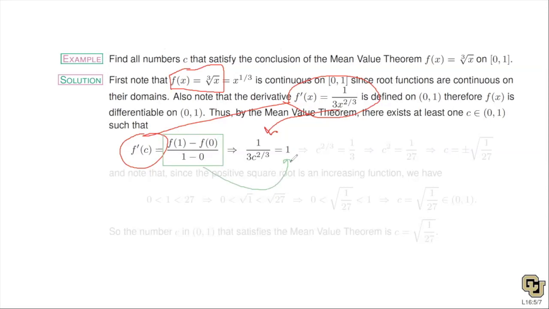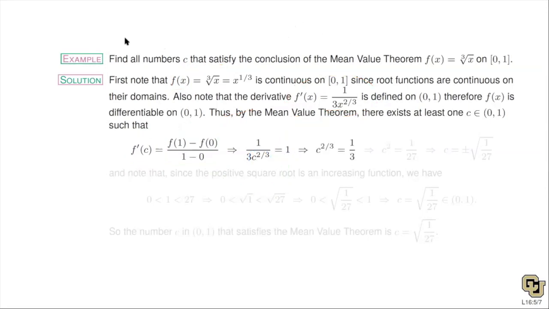Now I'm doing algebra. So I basically just cross multiply. I take this c to the 2/3 that's in the denominator down here, and I move it up here. So then I get c to the 2/3 equals 1/3. Now cube both sides to get rid of the cube root on the left. When you cube both sides, you get c squared equal to 1 over 27. Okay, now be really careful. The algebra here, technically speaking, if c squared equals 1 over 27, then c equals the square root of 1 over 27. That is, c equals plus or minus root 1 over 27.